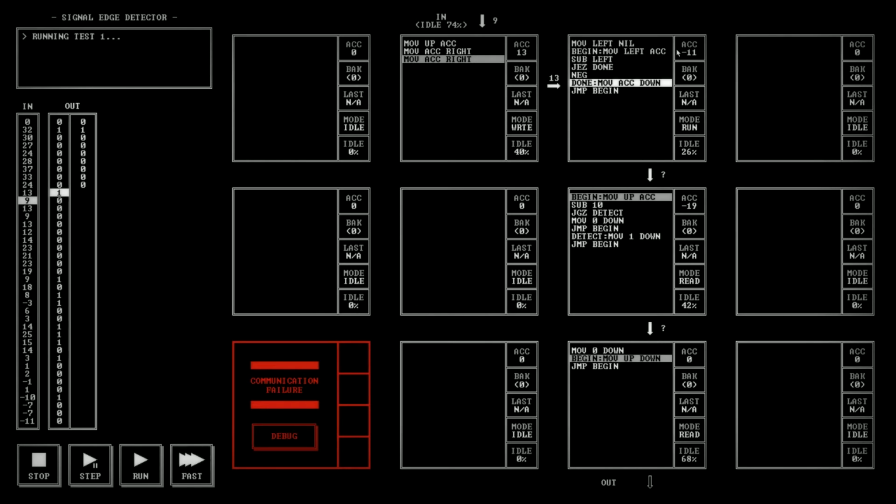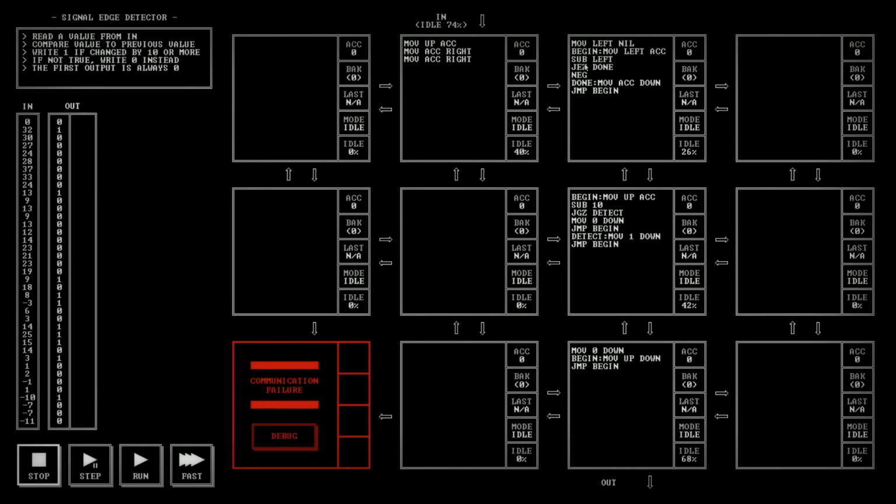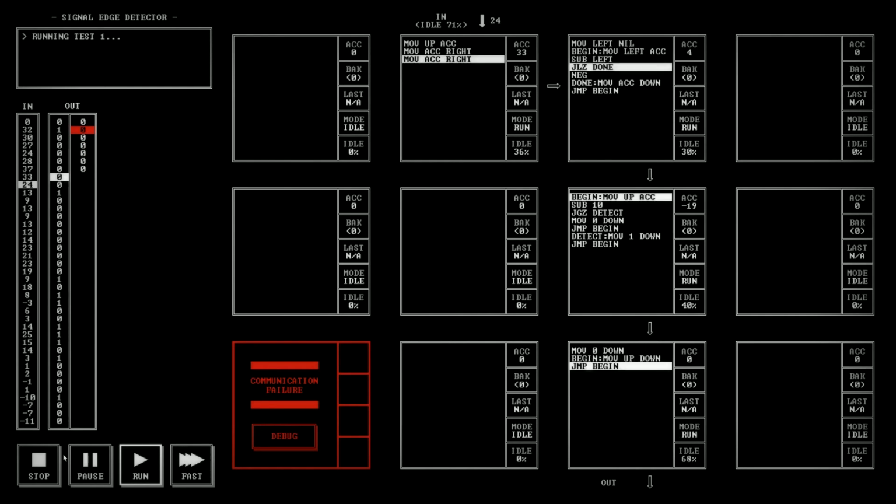We have found a negative 11. We have negated it, and we are moving that down. Wait a second. Why are we negating that? Jump if it's equal to... Oh, hang on. Jump if it's equal to 0. No, we don't want to jump if it's equal to 0. We subtract and jump if it is less than 0. No, that breaks right away. That breaks in all of the cases.